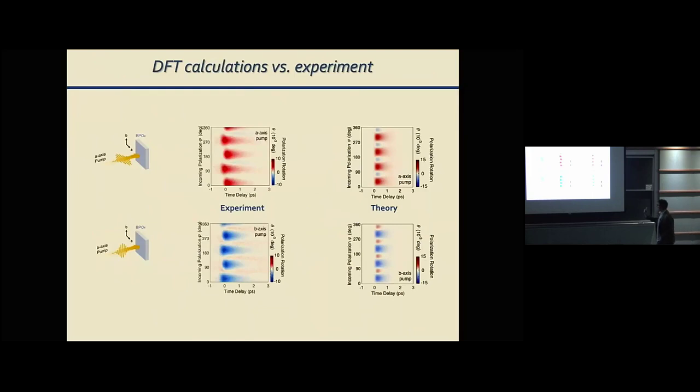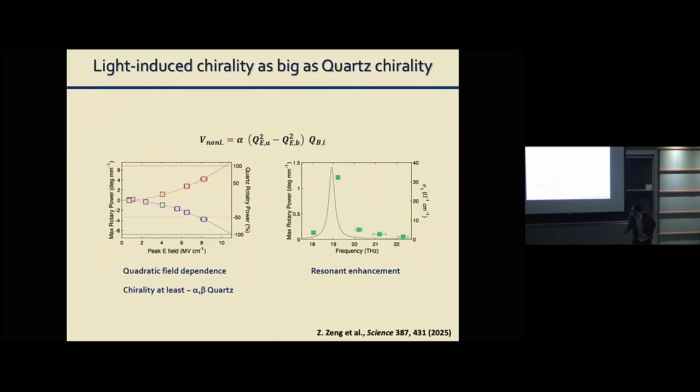This is the experiment, this is the theory, it was good enough for the referee. What's interesting about this is that if you check the amplitude of the response, this is alpha quartz or beta quartz, I forget. And so the induced chirality is anywhere between 1 to 2 times the chirality of quartz. And if we pump it harder, it would go with the square. So you could get some pretty reasonable induced chirality. I would like to emphasize again how using these compensated structures and uncompensating them, either in ferroelectrics or in antiferroelectrics or in antiferromagnets or in anti-ferro, whatever you want, is potentially the way to manipulate these systems without having to deal with awful symmetries.